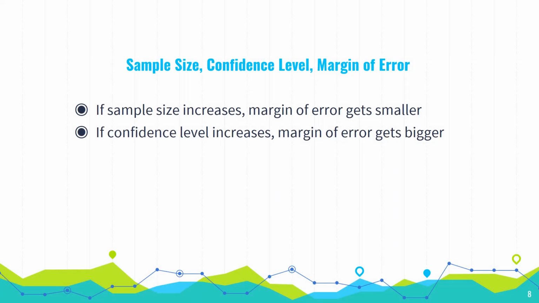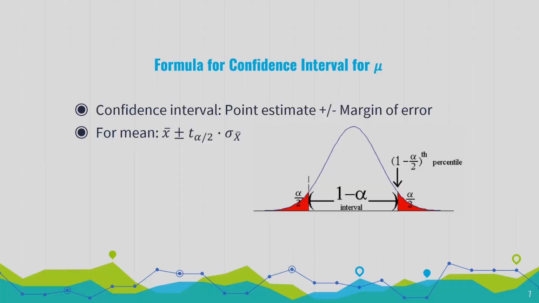But if I increase my confidence level, the margin of error will get bigger and bigger because my critical t-value is going to go further and further out. Show you again, if rather than a 95% confidence interval, I want a 99% confidence interval, to capture 99% of the probability in the middle, I'm going to have to get those tails smaller. So the little lines are going to go further and further out, right? Well, that is going to translate into a wider confidence interval. Okay.